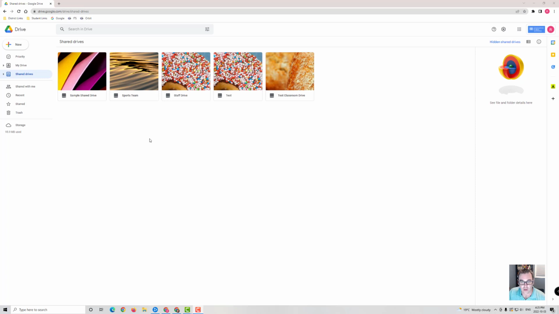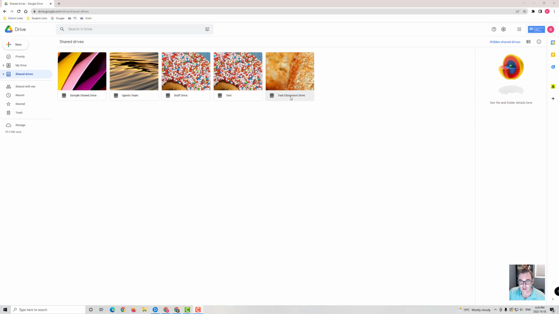Another thing is that you may be added to a shared drive, and you may no longer want to have access to it. You can choose to remove yourself from a shared drive. However, if you're not sure, you can also simply hide a shared drive so you don't have to look at it anymore, but not lose access. This might be good for things you come back to only every once in a while, or things you're not sure if you'll actually need to have access to in the future.